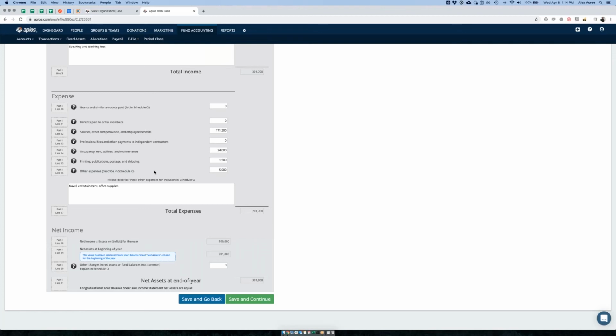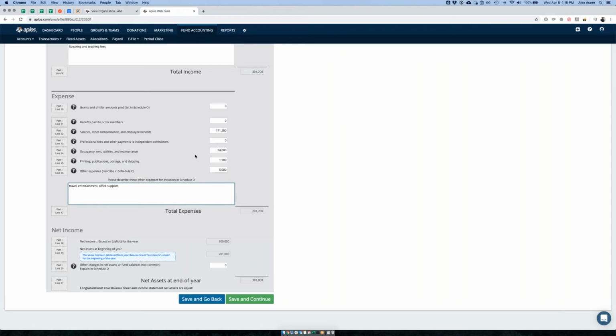Now, what I've noticed by helping a lot of entities here is usually these 6 buckets are pretty specific into what they're asking for. And then there's a lot of what you're probably doing that is going to be considered other expenses. So I put in an amount here for 5,000, and other expenses could be things like travel, entertainment, office supplies, basically anything that doesn't fit one of these above categories.